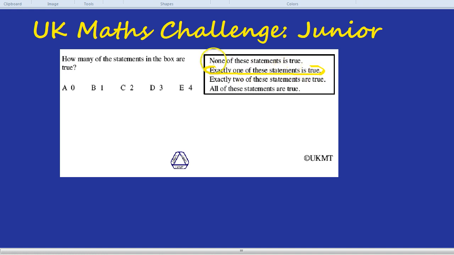It's saying that none of these statements is true is incorrect. Exactly two of these statements are true is incorrect. And all of these statements are true is incorrect. So it's exactly one of these statements is true. Now, that's the kind of slow process of logic that I find really interesting and can unlock many different secrets hidden within the complexities of words.